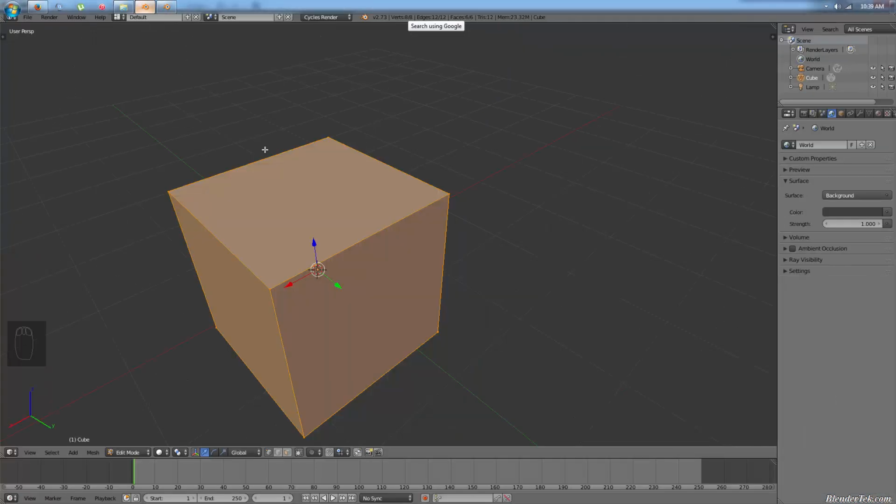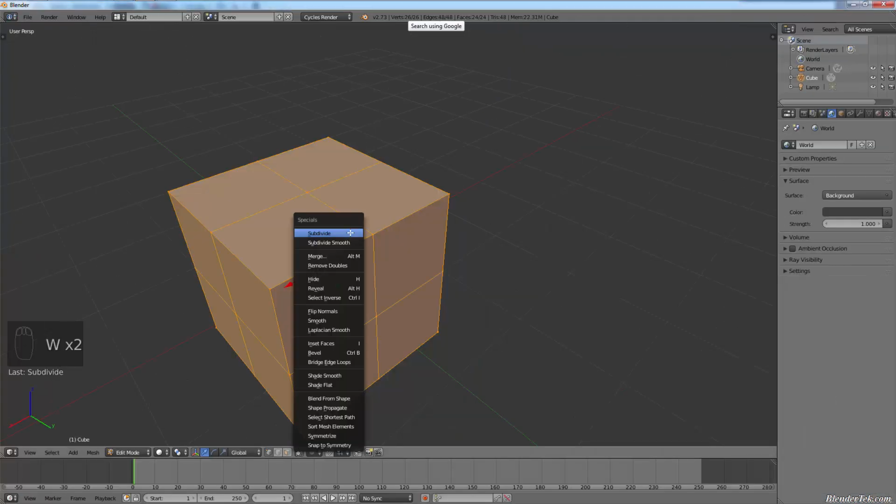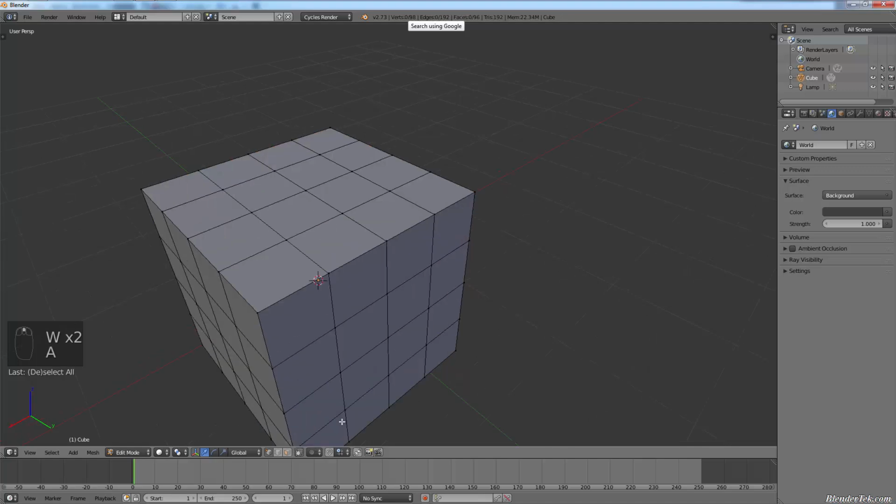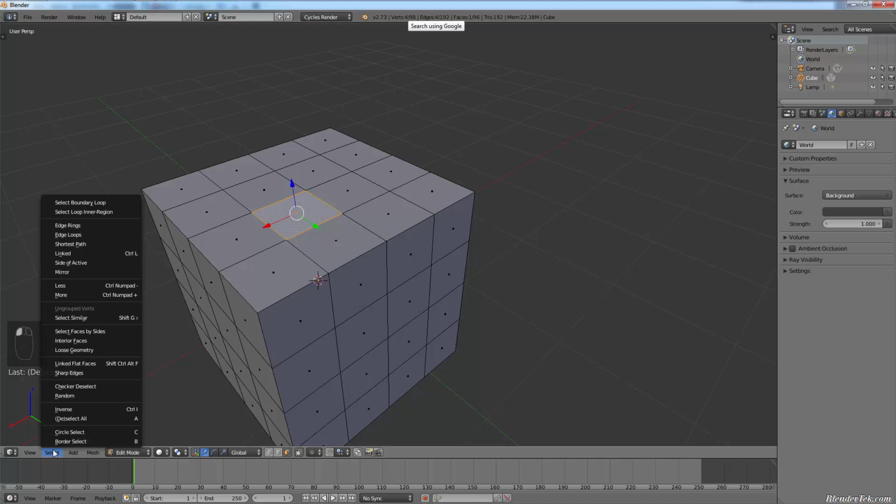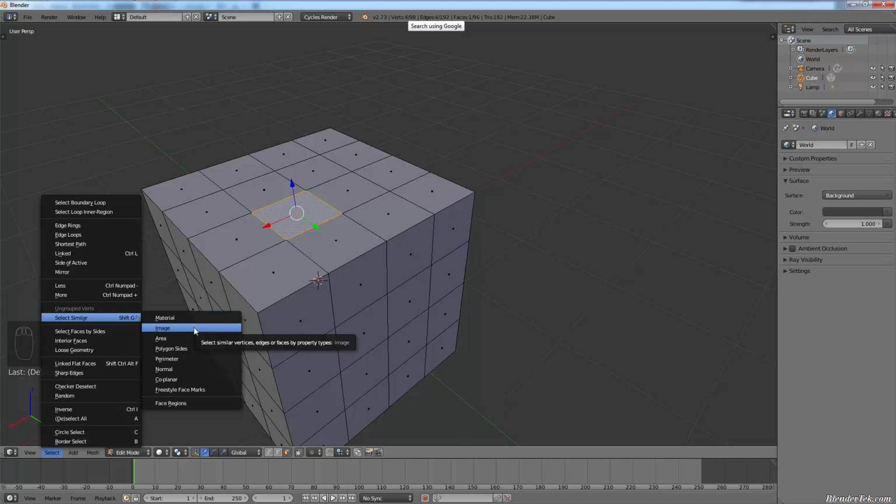So I'm going to take my default cube. I'm going to subdivide it again, let's say twice. I'm going to select a face, and then I would assume it's in the select menu. Select similar. Okay, that's very cool. So we can select similar material, image, area, polygon size, perimeter, normal, coplanar, whatever.